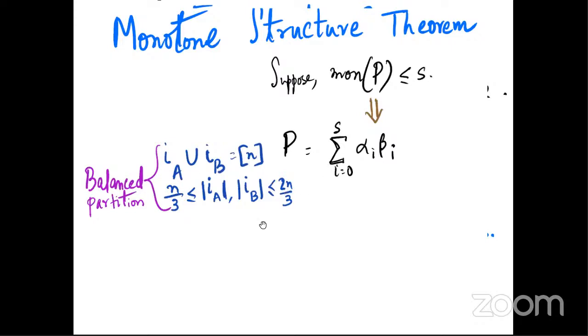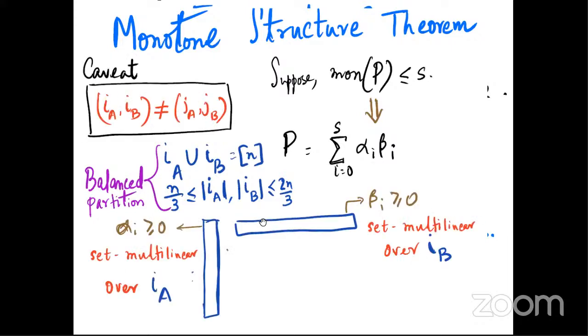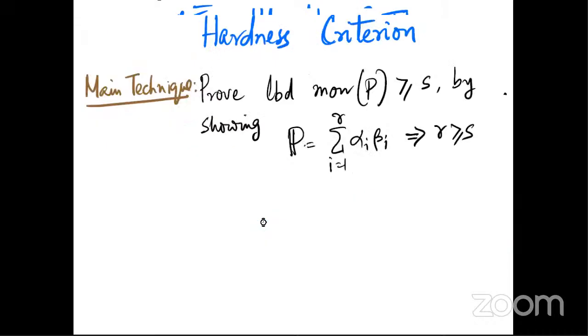It's a technical condition, it's sort of a balanced partition. But the important point is that every alpha I, beta I comes with its own partition, in the sense that if you move to alpha J, beta J, the partition could very well change. But for a fixed partition, if you look at the same matrix that I was alluding to before, this is a rank 1 matrix.